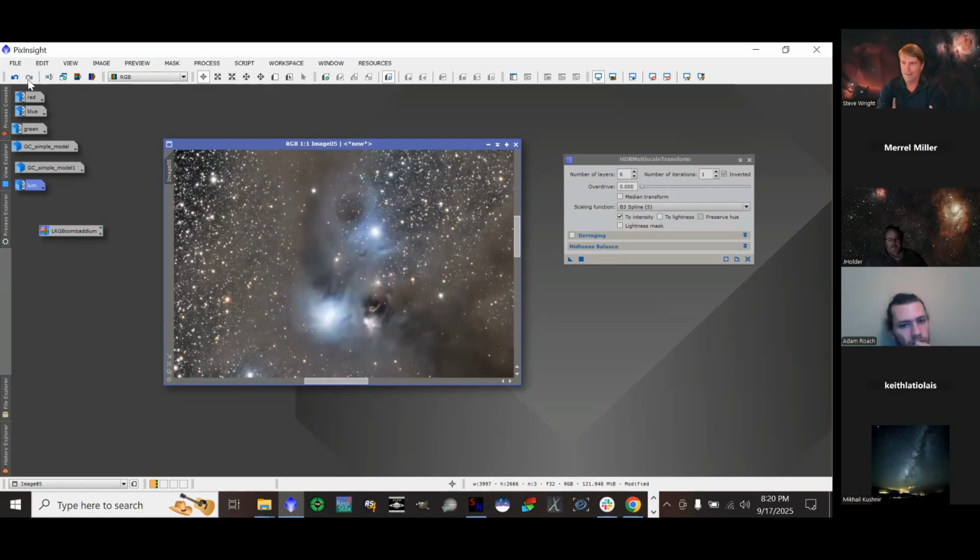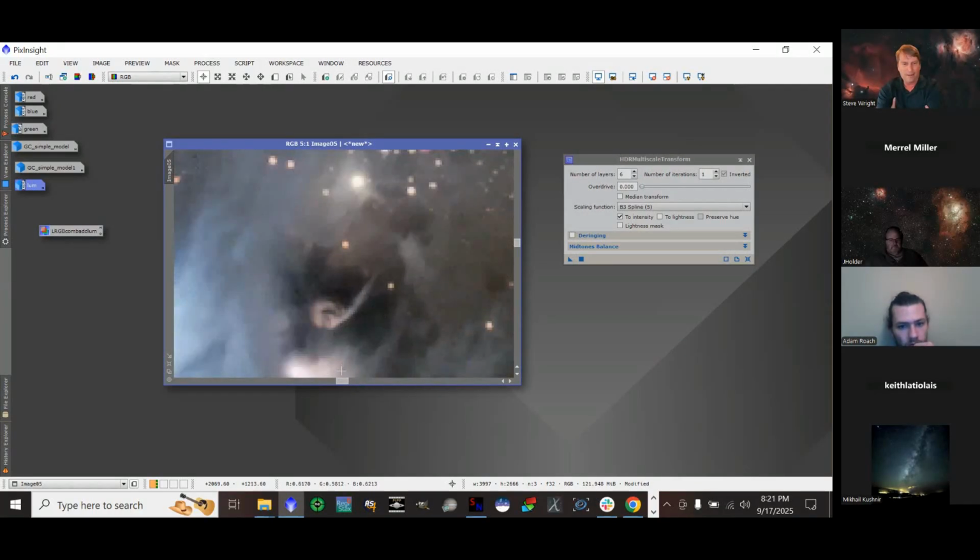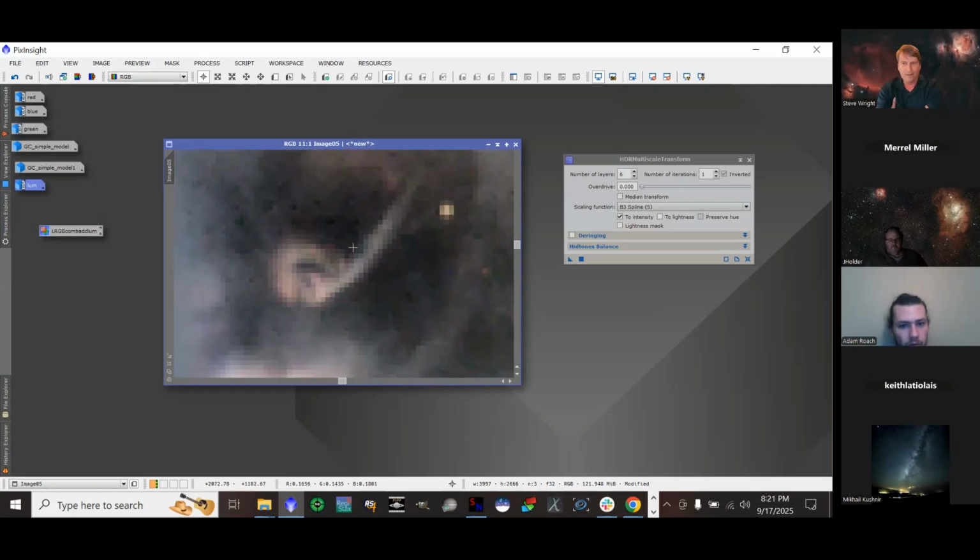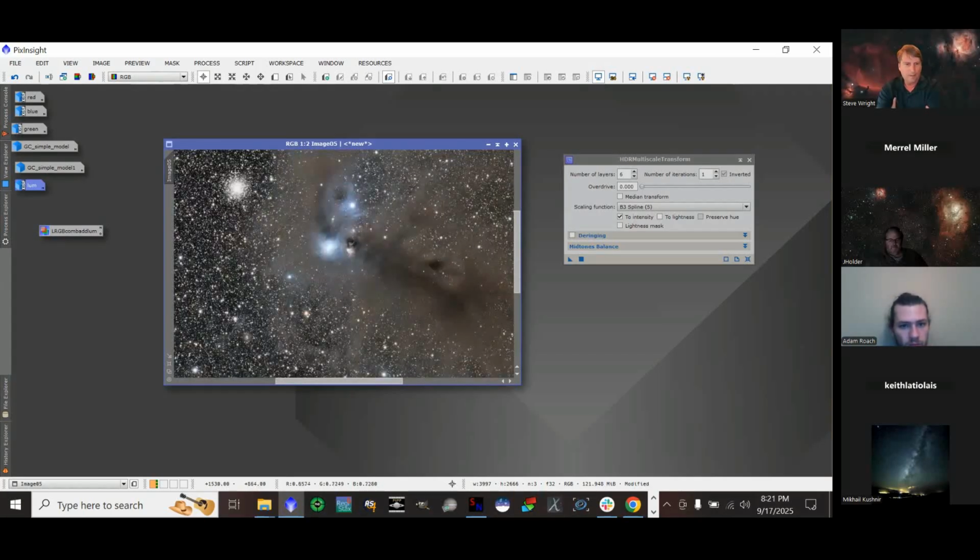I think you had the Fame and the Game script too. Game is ellipses, where Fame you can hand draw it. So you can actually hand draw around that nebula, or the globular. Yeah, the globular.